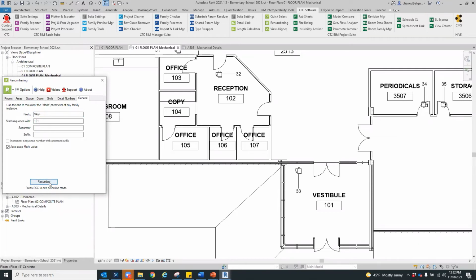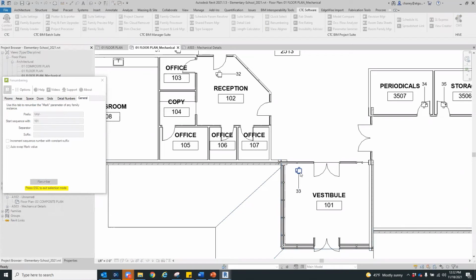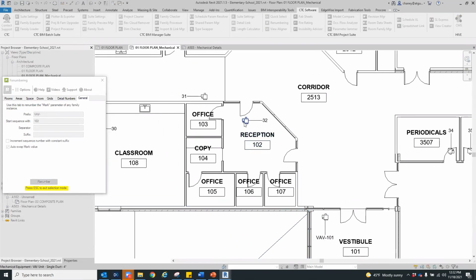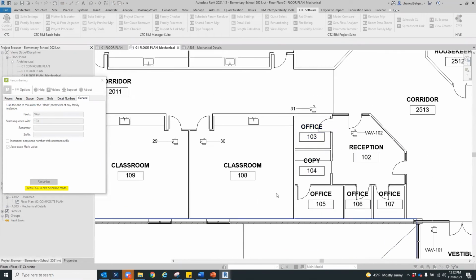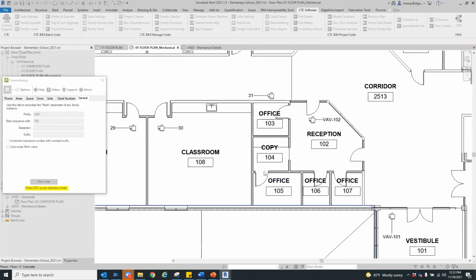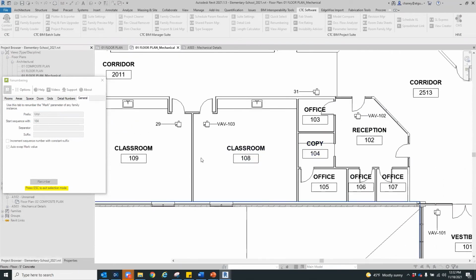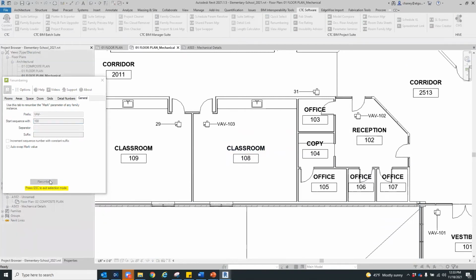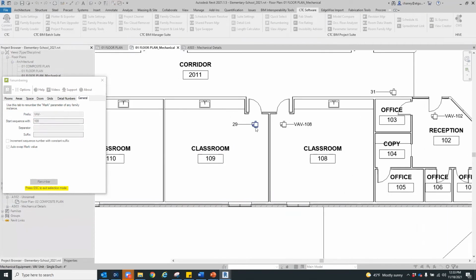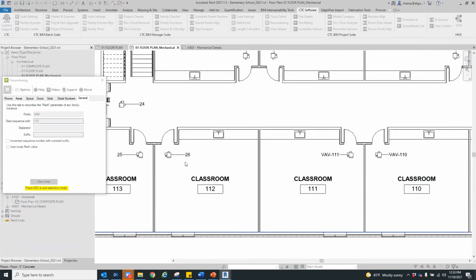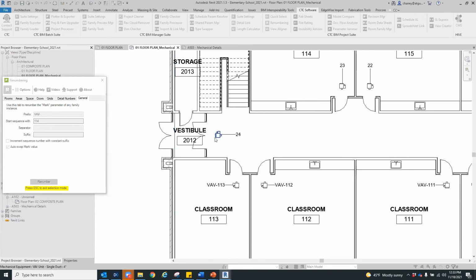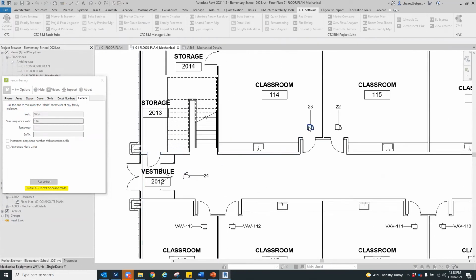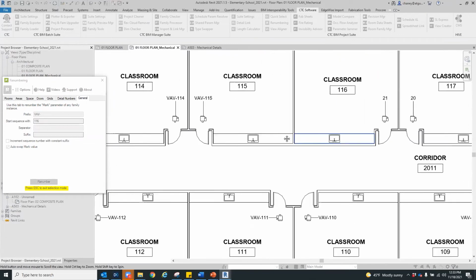I'll start the renumbering tool. And then again, it's just a matter of clicking all the way down. And so as you can see here, this will actually renumber this one 103. That's not what I want. I can simply deactivate the tool and then start at the number that I do want to start at, adjust that and carry on. So even adjustments to the tools to correct things that are not necessarily how you want them to be, even those are quick.